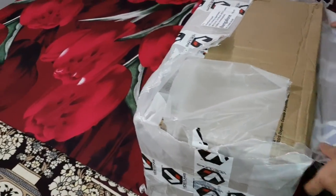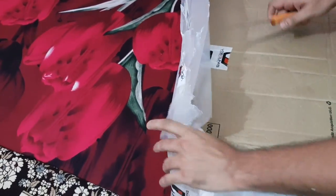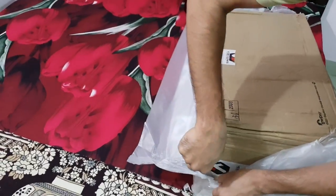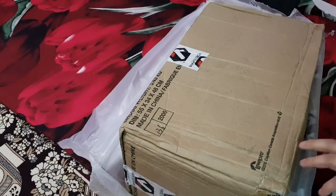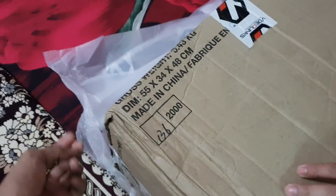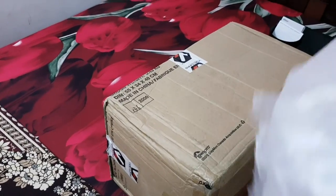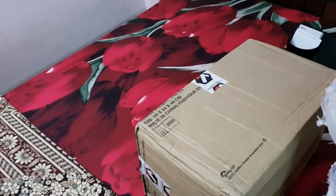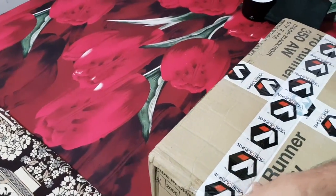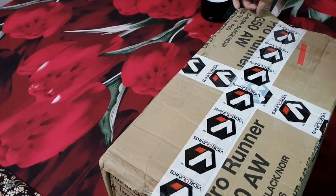Coming on to the next pack, I've got a few interesting things here. One is the carbon fiber monopod from Sirui, and I have a ball head again from Sirui. I bought a bag from Lowepro - it is the 350 AW. AW stands for all weather. I also have a filter and a filter adapter, because right now I have a lens that takes 72mm, but in the future I want a 77mm lens thread. So I bought an adapter to use it on both lenses. This is a screw-on HIDA filter.